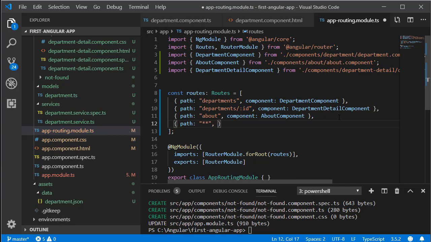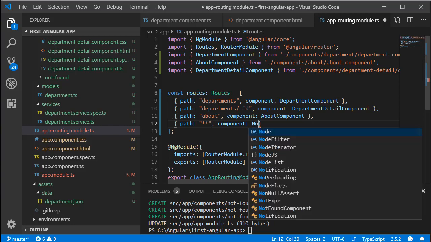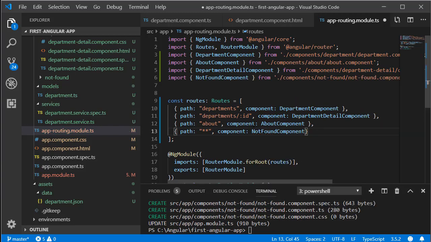Double star means not found. So if there is no matching with that URL in the routes array, then it will go into that double star path, which is the not found component.